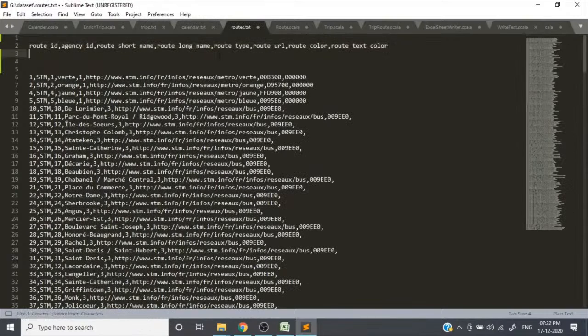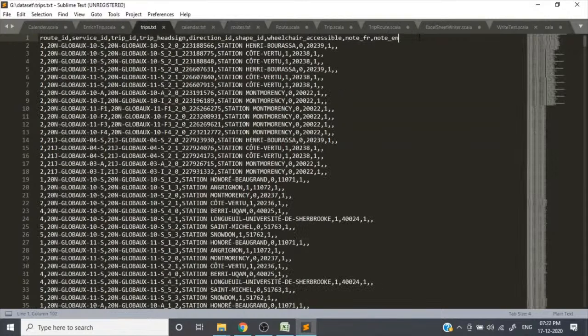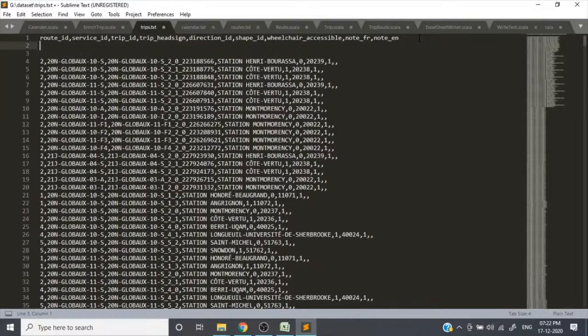Let me do Control Z. See, I've selected these column names for you, but I don't think they are very visible.